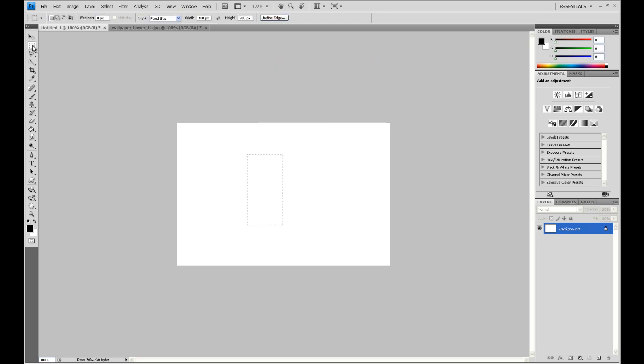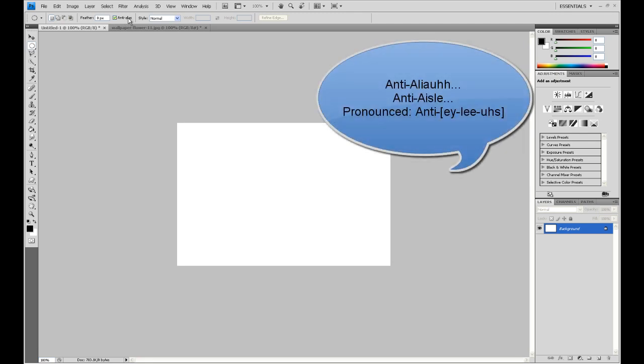Next up, what I want to show you on this Marquee tool is I'm going to right click on it again. We're going to use the Elliptical Marquee tool. So go ahead and press Control D to deselect whatever you already have selected. It's pretty much got the exact same options up here. With feather, this time we can anti-alias, and have the same styles.